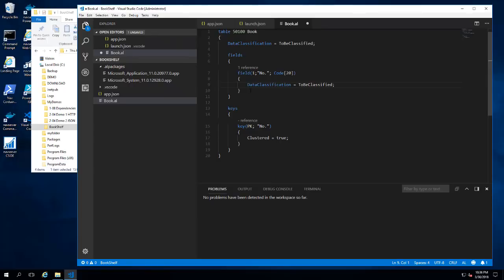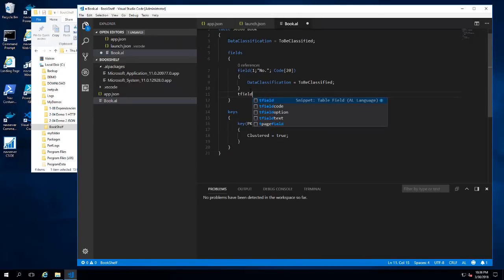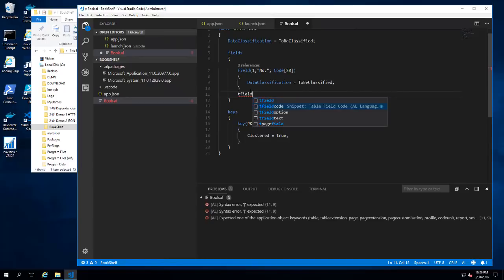Next, I'm going to add a new field. You can do field and create your own field from scratch, but you can also say T field, and you see that there's a number of snippets for it. I'm going to create a number of new fields, and I know what type of fields I want to create.